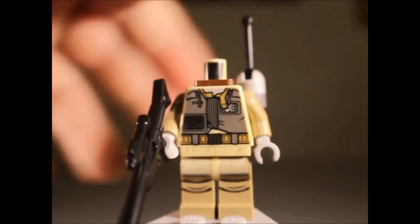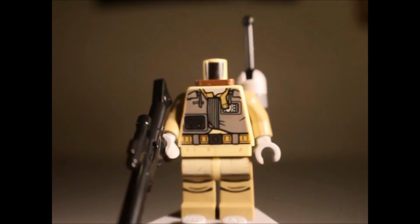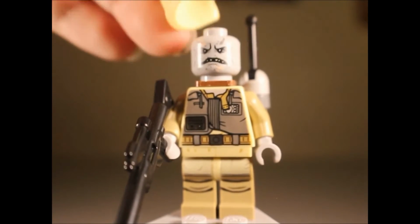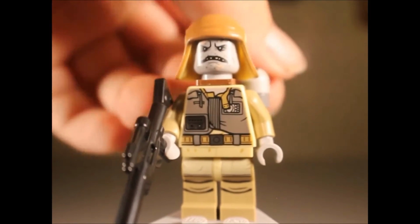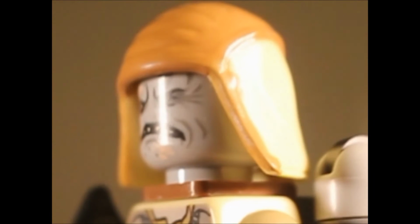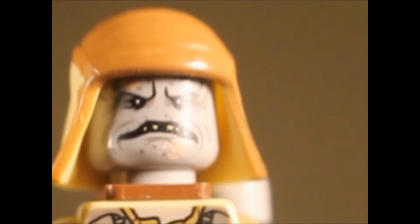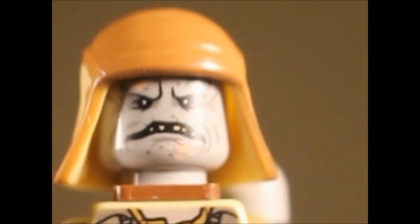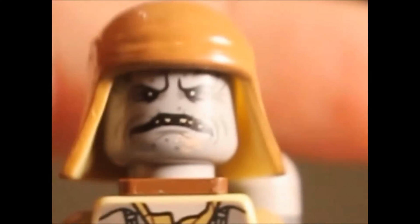But the sort of hat or hair, whatever this thing is, we'll just put it back and start reviewing it. I really have no idea what this hat is. What is this thing? I just don't know if it's even a hat or his hair. If his species does have hair. Again, that was my parrot, sorry. And I don't know, it looks great whatever this orange hat or hair really is.